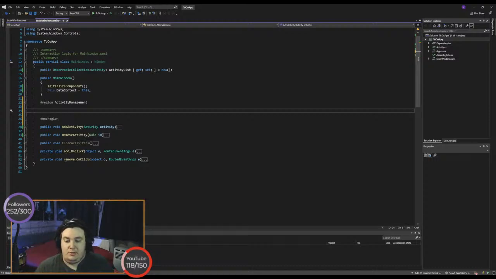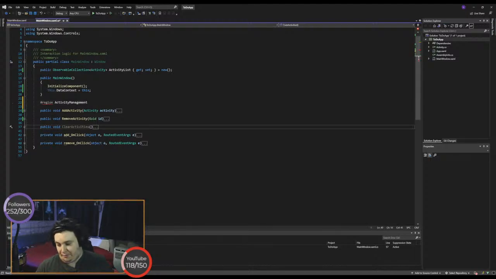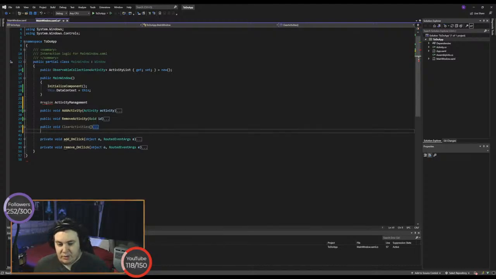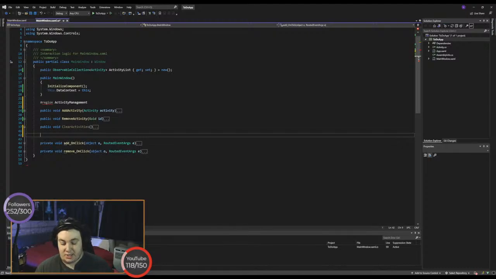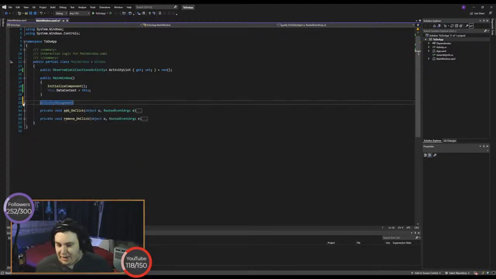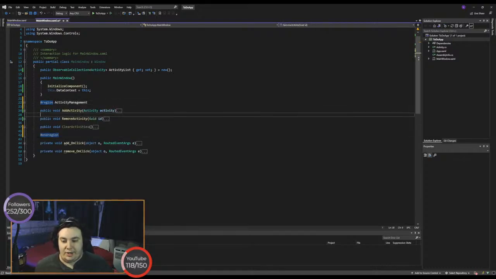And so what we're going to do is I'm first of all going to get rid of my end region because I'm going to manually put it in there so you can follow along. Right after clear activities, so on line 38 I think for you, you want to hit enter a couple of times, you get a bit of space, and then now you're going to do the hash symbol and then end region, all one word. There you go. And you don't have to give this one a name. This time it just ends the first region it can find above it. Yeah, cool. And now you can collapse that region. So that just tidies things up a bit.